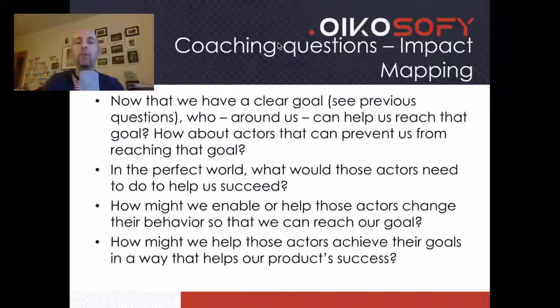In impact mapping, we are focusing on business goals and the strategies to reach those goals. So what we want to focus on, of course, is defining the clear goal. So we might want to ask questions about the goal that we have, the one single most important goal. And then we might ask, in the perfect world, what would those actors need to do to help us be successful? So the people around the product, the stakeholders, the team, customers, different types of customers, magazine reviewers, if your product is being reviewed by magazines or bloggers. Those are questions that are important for us to understand what we could do to impact customer and product success.